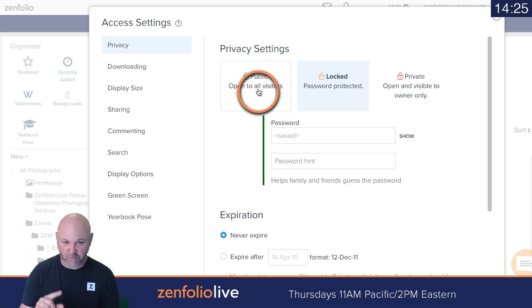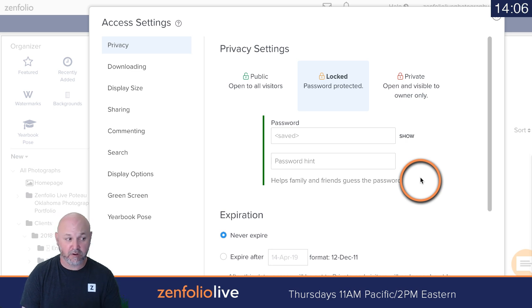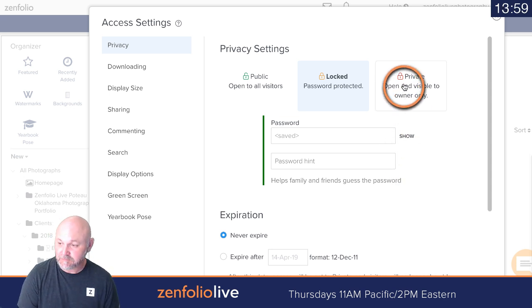So that means that if you have it on your site menu and it's public, anybody can jump in that gallery and start looking at it. Locked with a password is what you're going to want to use for client galleries if you want to let them have access only after they enter a password. Private means that it's only visible to you, the account owner, and only when you are logged in. So that is what the red private lock means.